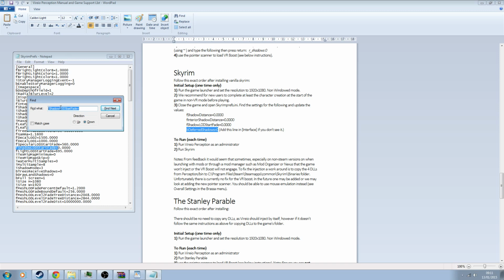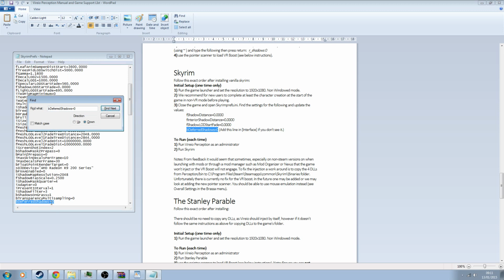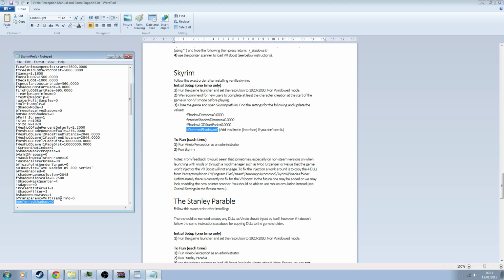If you're not too sure, you can right click, paste, and then if that doesn't come up when you search for it, it has on mine, but if you've got it set to 1 or something, or if it's not in there, it just won't be there. So you might have to add it in. If that is the case, try removing the 0 and searching for it again if it doesn't pop up initially, but mine's just down there because it's already on it. It can't find any more because there's only one of them.